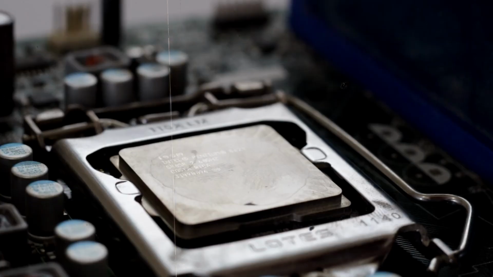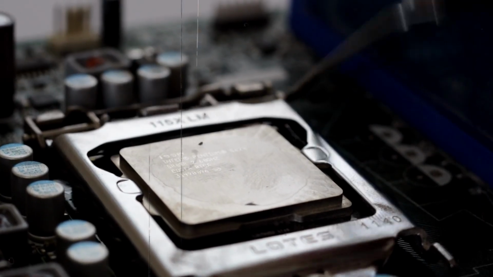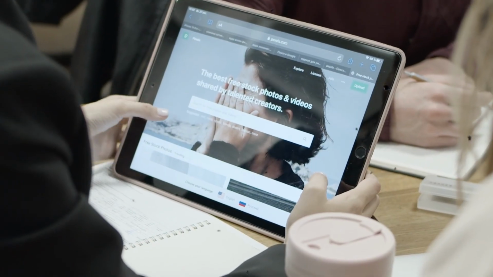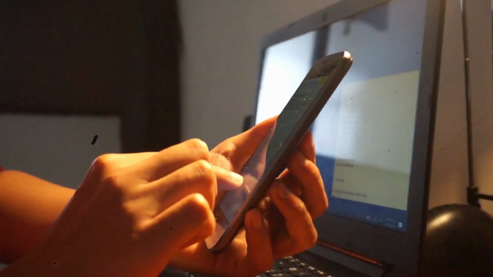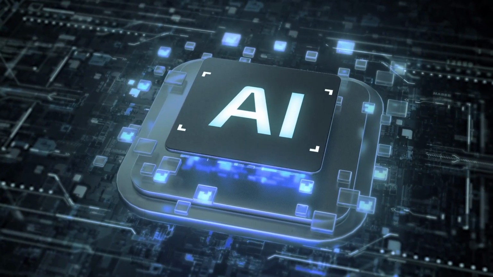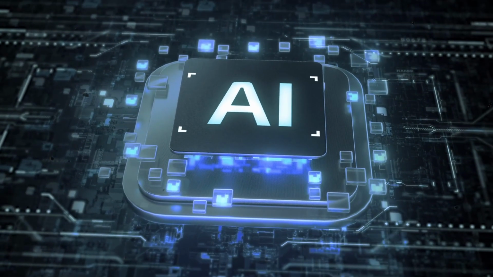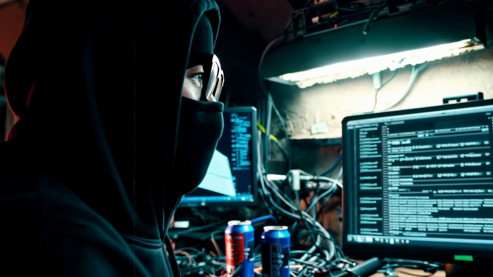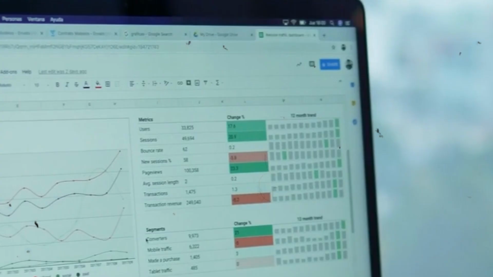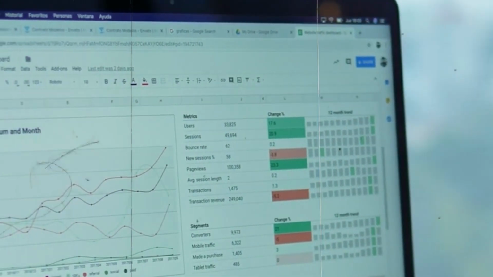Your operating system does not just work for you anymore. It works for the company that built it. Windows telemetry represents a fundamental shift in the relationship between user and software, where control has moved from the person who owns the device to the corporation that licenses the code. Privacy is not about having something to hide. Privacy is about having the right to decide what you share, with whom, and under what conditions. Microsoft took that choice away from hundreds of millions of Windows Home and Pro users and made data collection a requirement for receiving security updates.